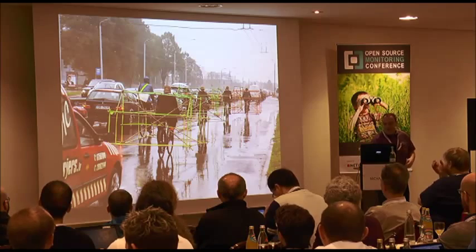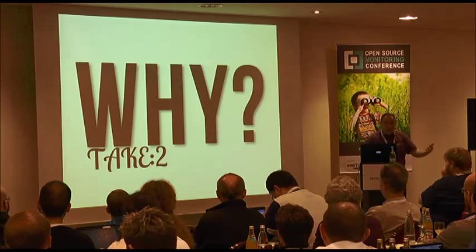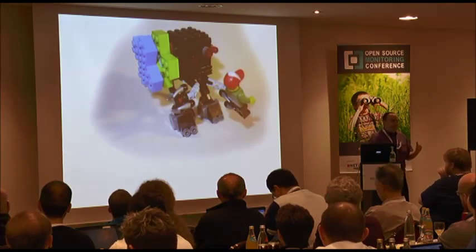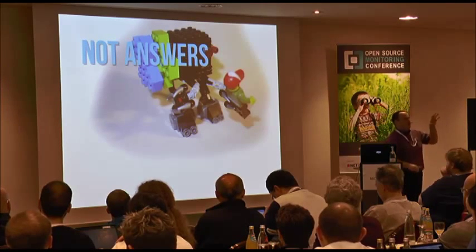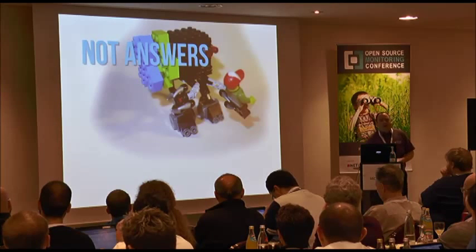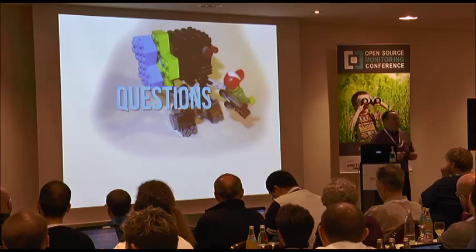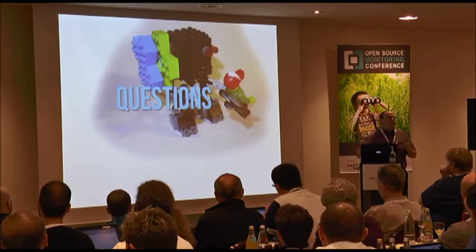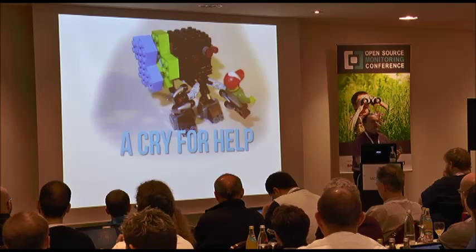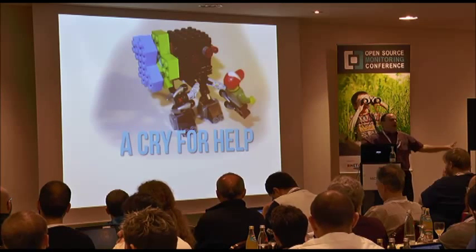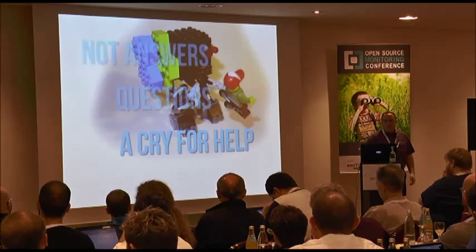So somehow, if we look at this again, why are we talking about this? Why is this a problem? The reason is that these are not answers. I'm not telling you we should have this. I'm not saying that check disk should check it this way or anything like that. What I'm saying is these are questions. Why doesn't it work like this? Why can't I do graph analysis inside Nagios and have it do trend line analysis and all those kind of things? This is essentially a cry for help, because this is what I need. I could probably build this with a lot of tools around it, but I don't have the time and I don't have the inclination to do it.